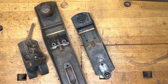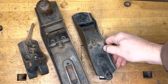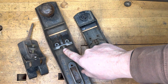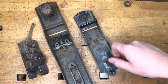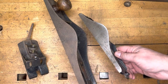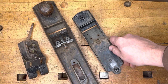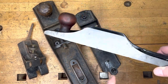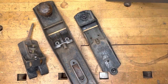Here's another fun fact. When we look at the Bailey pattern, which is this one right here, compared to the bedrock, in 1907, roughly, they added the frog adjustment screw. So this is a type 10 right here. They added the frog adjustment screw to the Bailey pattern. Well, now you don't necessarily have a way to really easily tell the Bailey apart from the bedrock. And there's speculation out there that that was one of the reasons why they went to the square side to update that, in order to give the bedrock its own unique look.